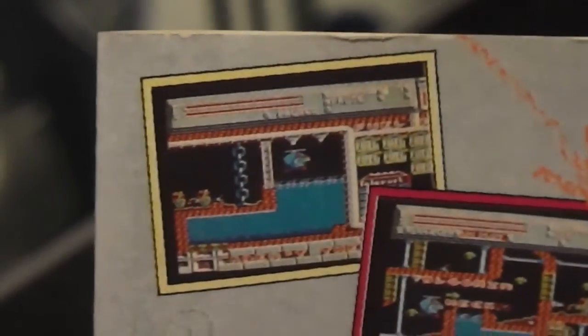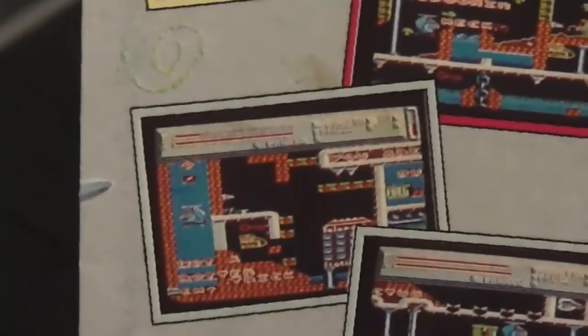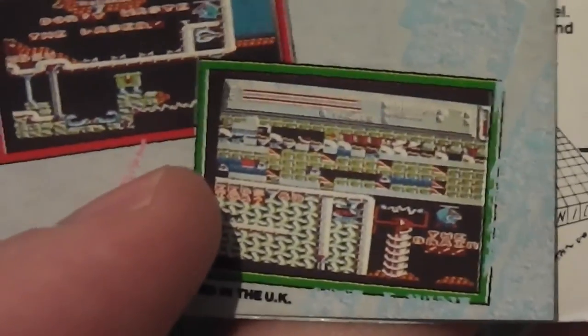And inside, lots of screenshots, and you can see once again, much like Rad Zone, it looks to be a colourful flick screen affair. You can see the little helicopter moving around on these various screenshots.